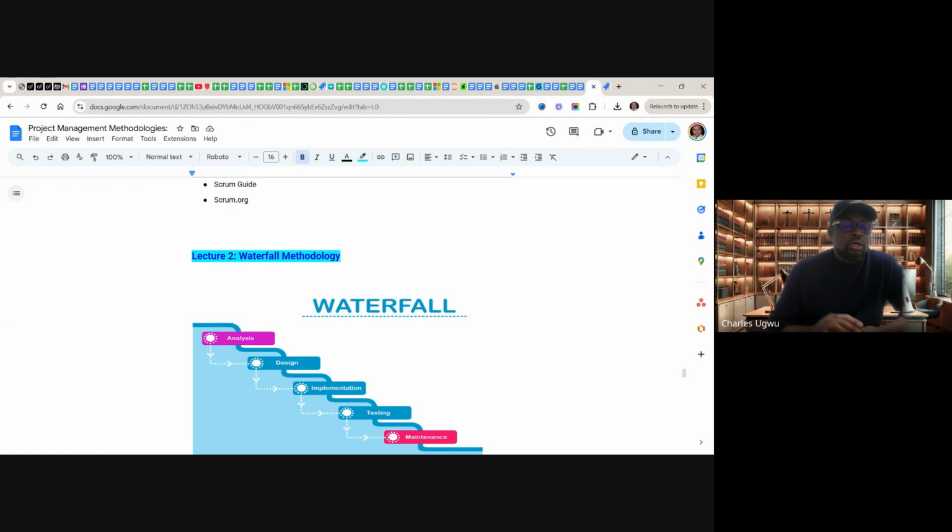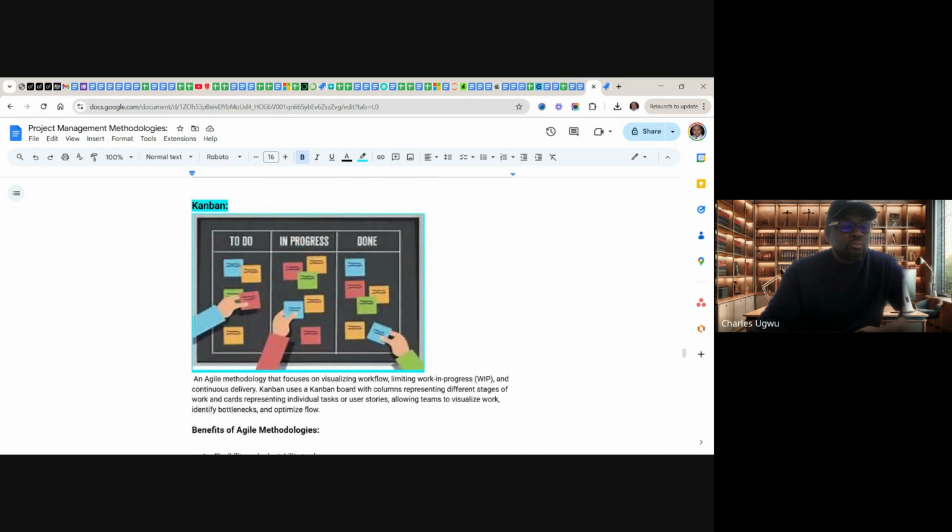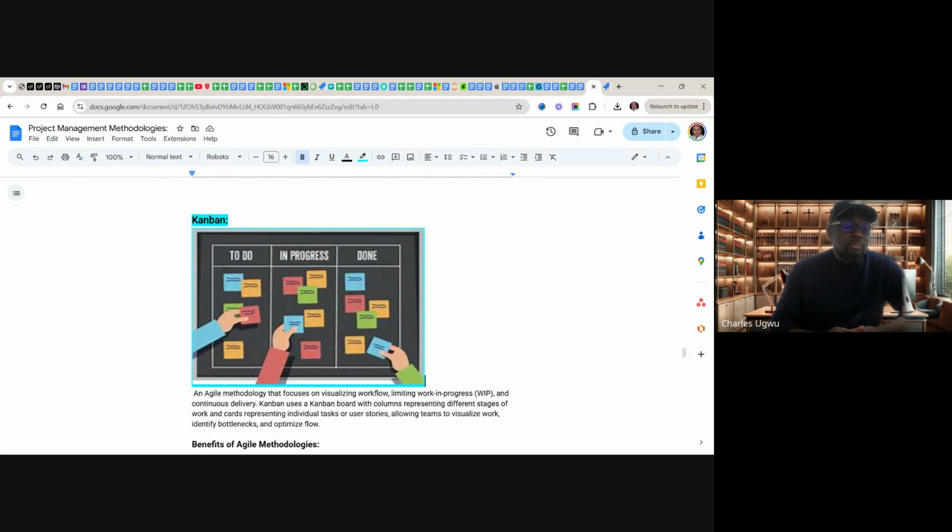All right, let's have a brief look at Kanban. So this is Kanban. This is how Kanban looks. You see, it is a visual representation of workflow within an agile environment. If you look at it, it starts from what to do. What to do is equally called backlog. And when you start working on the items, you move them from the sprint backlog.